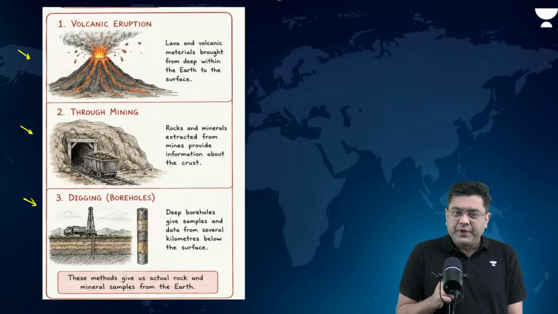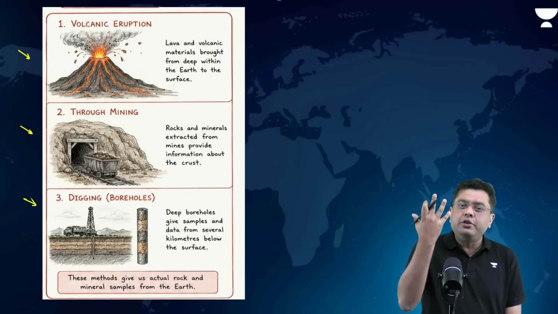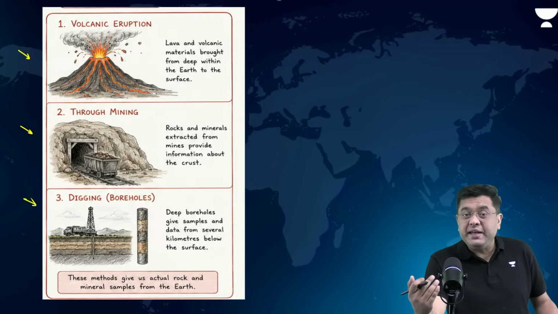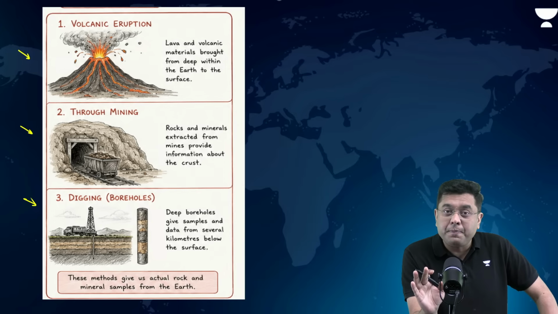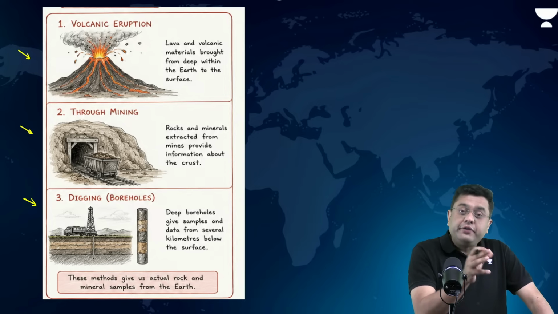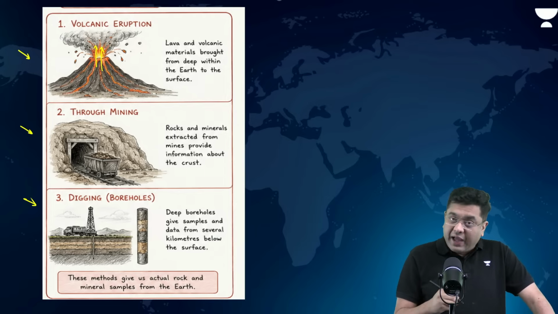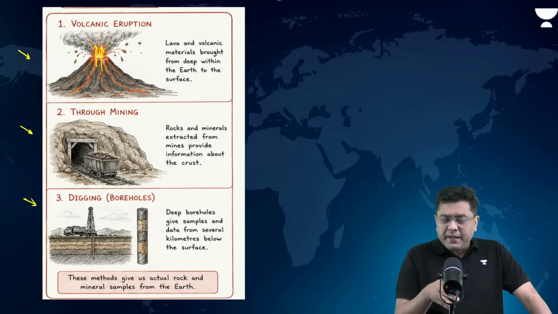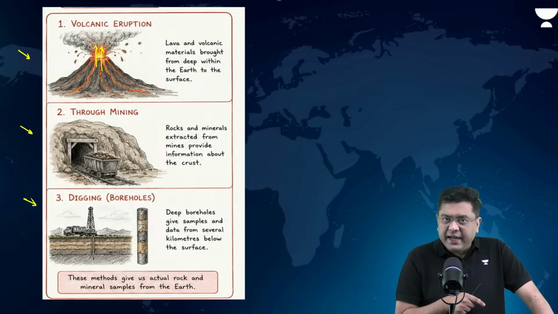Volcanic eruption, right? When you have molten materials bursting through the surface of planet Earth, and we know that planet Earth has been experiencing volcanoes ever since the phase of degasification, isn't it? So this volcanic eruption brings the molten materials outside and gives you an idea what is present in the interior, right? Which kind of elements are present, what is the temperature, what is the particle density, everything we get an idea.